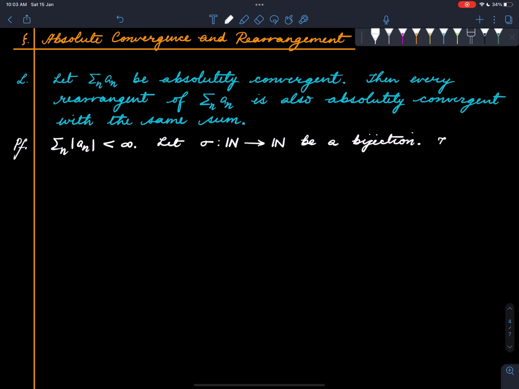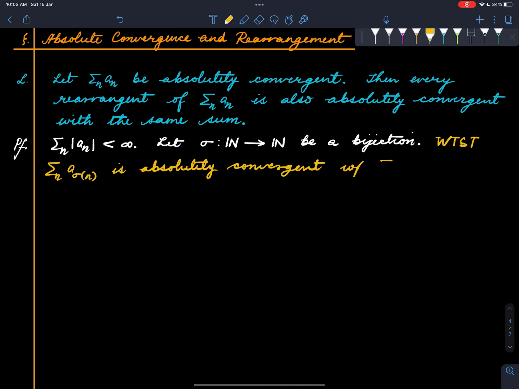Then we want to show that this series is absolutely convergent with the same sum as the original one.